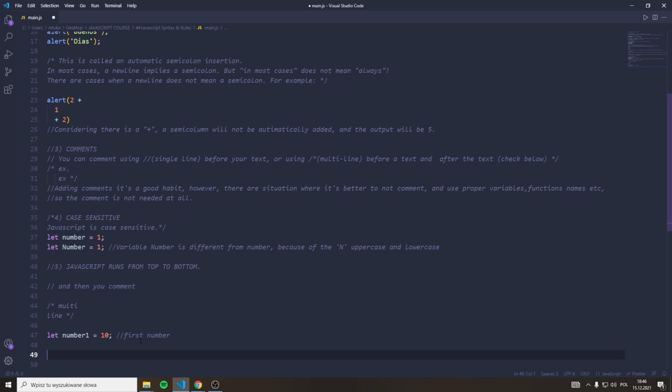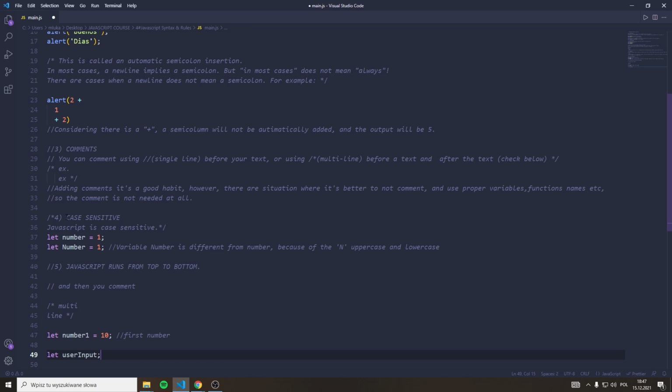However, if I declare a number A, we do not know what that is. This can be a number of apples, this can be a number of cars, we do not know. So there a comment is needed. However, it's a better practice to give proper variable names, like, I don't know, user input. We know this is the user input, so we do not need to comment it.